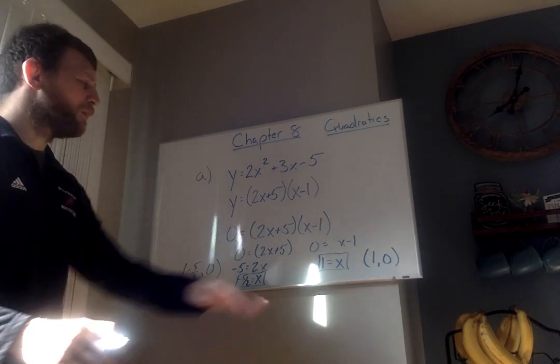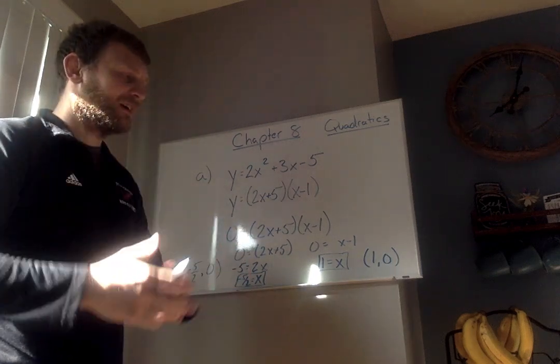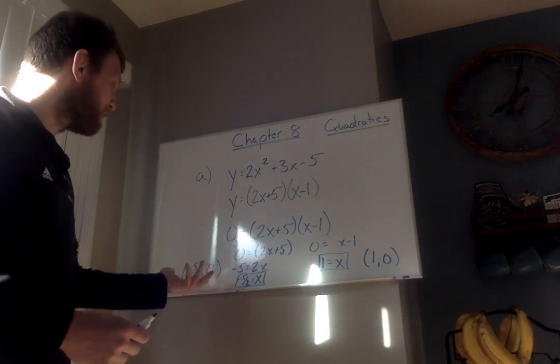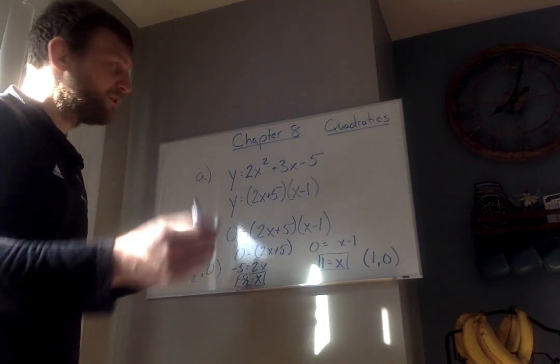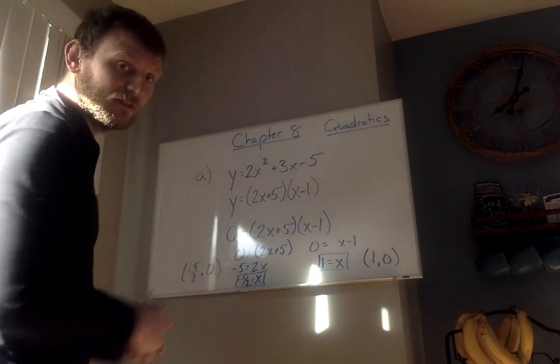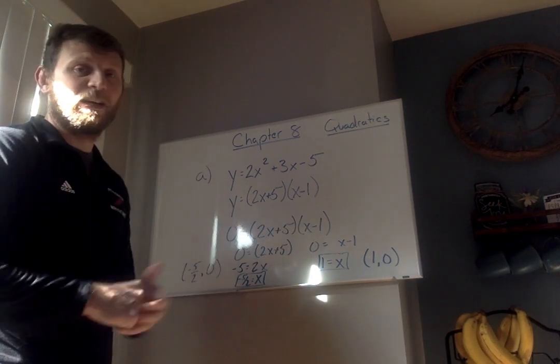Now what is this? Well, over here, I had that point. That was where my graph crossed my x-axis. And over here, that is another point where my graph crosses my x-axis. So I have two answers. Notice I have 2 up here. That's why I have 2 answers. Okay? So when your degree is 2, you have 2 answers.